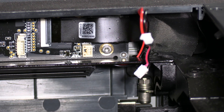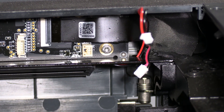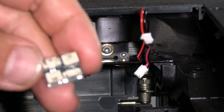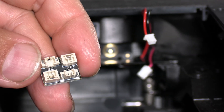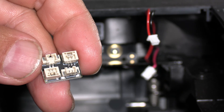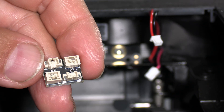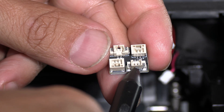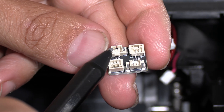Now it's time to power the light. We need to connect the light to this connector; however, it needs to be done using the extension cable and this piece that came with your kit. It was originally intended for this splitter to allow you to power both LED lights at the same time. Since then it's been advised not to do this, so we will only be connecting the new light. The new light will connect to this port right here and the motherboard will connect using the jumper wire to this port right here.